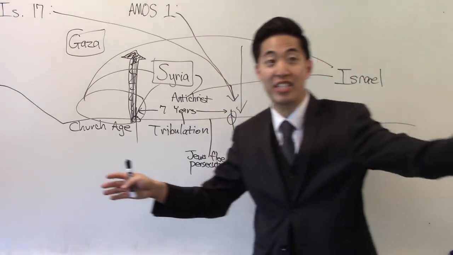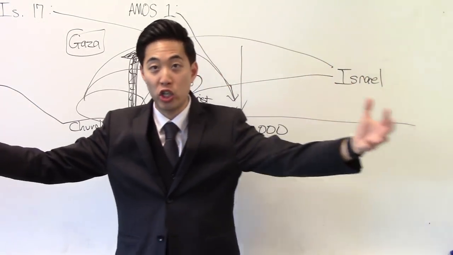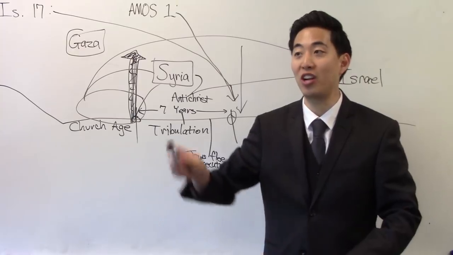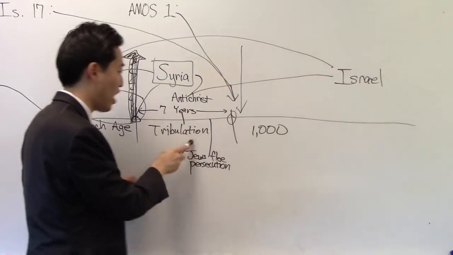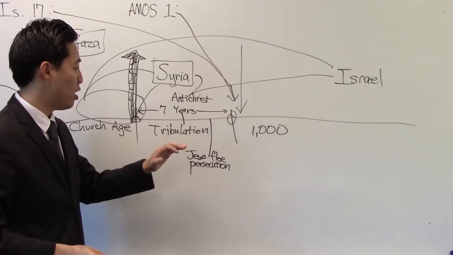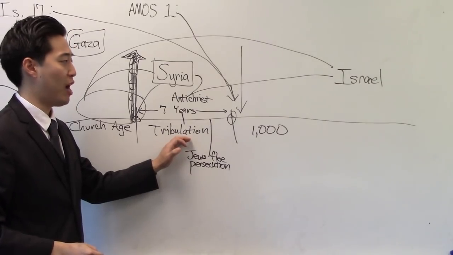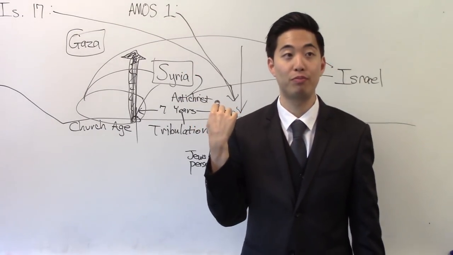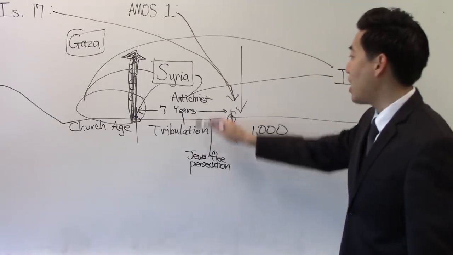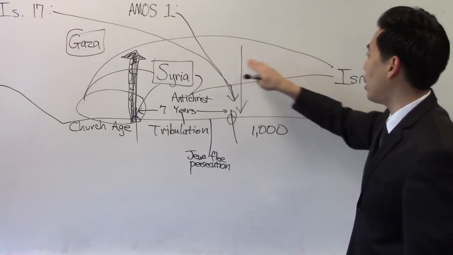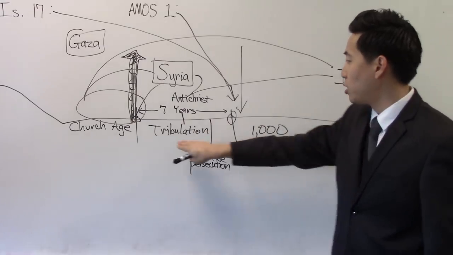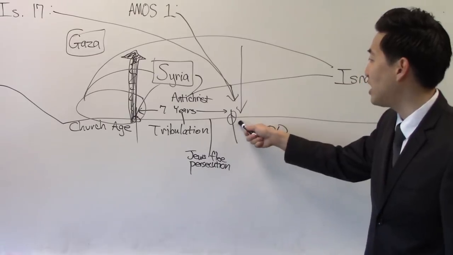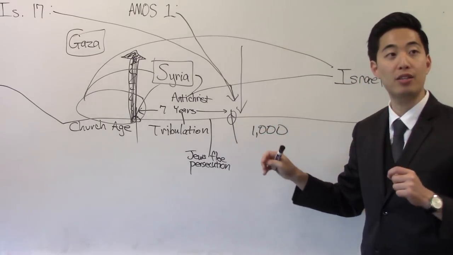And then here comes Syria, hey, Gaza, your chance to pay back. And then the Jews have to run away. Because God knows what's going to happen. They're going to hunt down every Jew during this time period, imprison them, bomb them, chop off their heads. Oh, that's racist, pastor. No, because the tribulation saints are what? They lose their heads at the tribulation. See that? So this Antichrist can, I mean, there's no doubt that the Antichrist will use the Muslim nations to persecute the Jewish people so that the Jews can run away. And then God's going to what? He saw the blood of his saints and he's going to pay them back, see, at Armageddon.